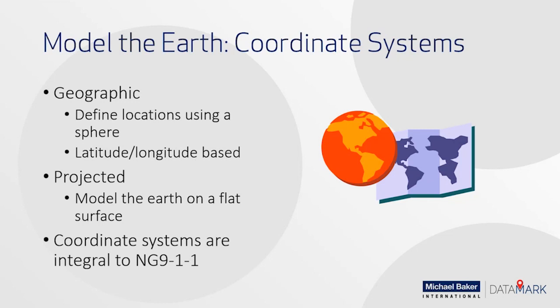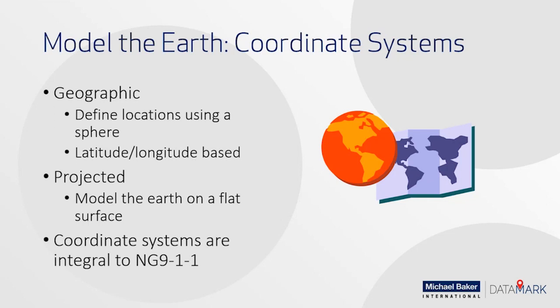And you can and should continue to use these at the local level for all of your business needs, right? I think that UTM or state plane makes it easier to seamlessly piece together with your neighbors. So if you have neighboring counties, or at a regional level, you can bring that data together. But when you're talking about nationwide, it has to be a little bit different. If you can envision the earth like we're cutting it like sections of an orange, you're going to have to flatten that out. So there are different ways of accomplishing this. With the geographic coordinate system, we are defining a location based on latitude, longitude. And with a projected, this is what's used to make maps.